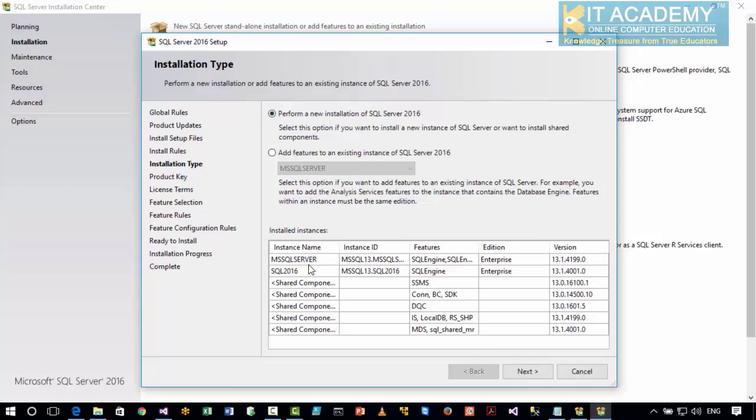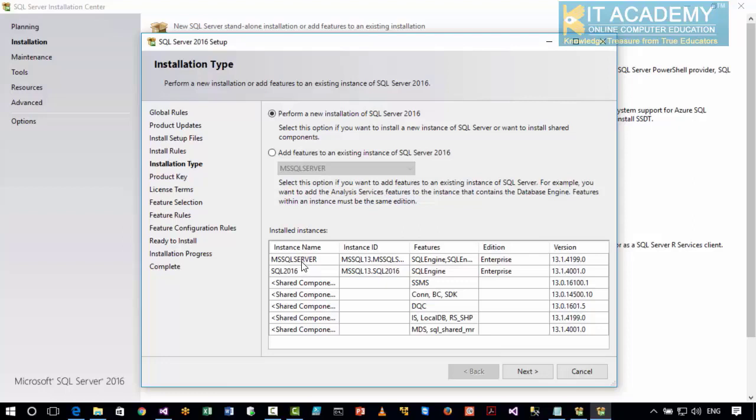You can notice that I already have SQL Server 2016 installed twice on this computer. The default instance name of SQL Server is MSSQLSERVER. Then I do have another instance of SQL Server 2016, and I gave the name of the instance as SQL 2016. I recommend you should also have two instances for practice purposes, because in some of the lectures I may have to show you how you can move data across SQL Servers. That's the time you may have to have two different instances.